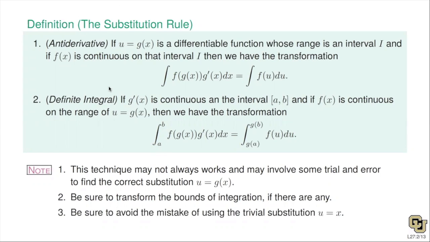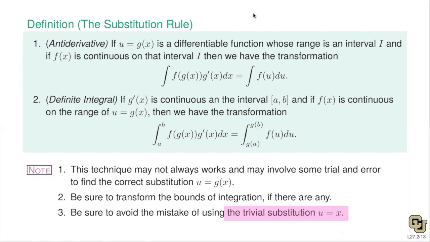Finally, I want to make a comment about a very common, understandable, and normal mistake that I don't want any of you to make. We must never use the trivial substitution u equal to x. I say trivial because we're not changing the situation. When we do u equals x, I'm just swapping out one squiggle for another. I haven't made the problem any easier. I've just replaced the x squiggle with the u squiggle.